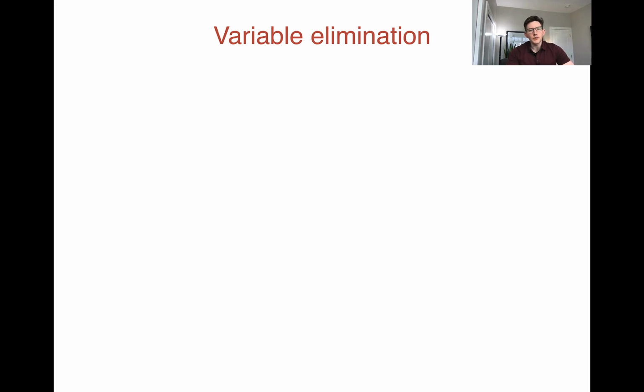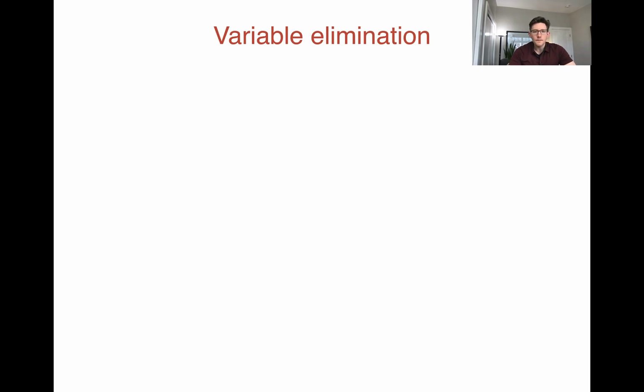We just discussed belief propagation, which again is an extremely efficient algorithm for doing probabilistic inference in tree-structured probabilistic graphical models. Again, very efficient, time linear in the number of variables n. So the next algorithm of our two inference algorithms I told you we're going to discuss is called variable elimination. This is going to be more expensive in general. In fact, much more expensive, it can be exponential in the number of variables in the worst case, as we're going to talk about in just a minute. But it has the advantage of applying to any structure of probabilistic graphical model.